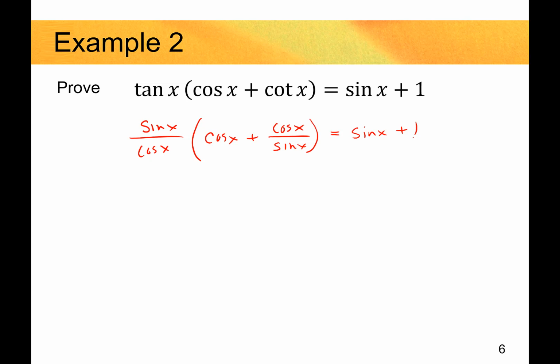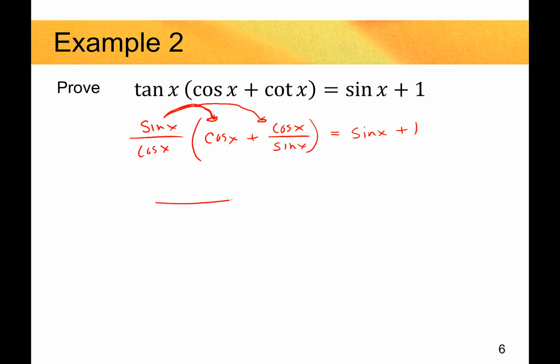All right, we have a choice here. You can either start simplifying the inside, if you want to. That's perfectly fine to do. Or you can distribute this little piece right over here. So I'm going to distribute this little piece, and then I'll see if I need to do anything here. All right, so let me distribute this side.